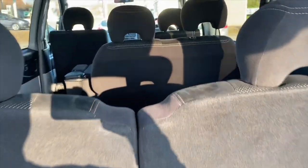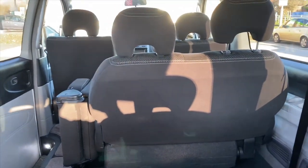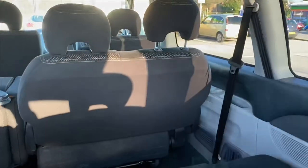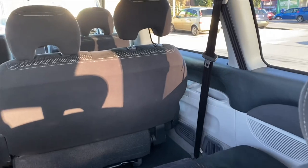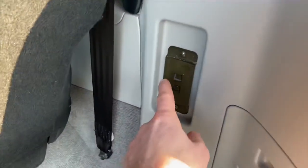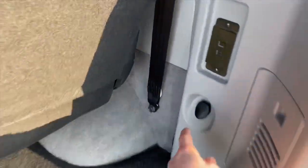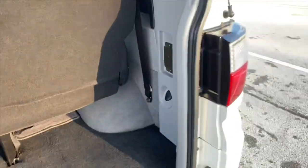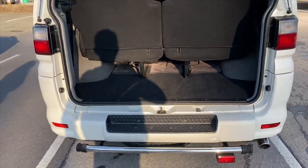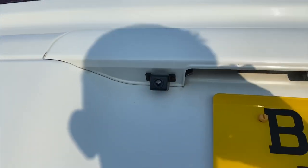This seat in the middle here rotates a full 180 degrees so it faces back towards the rear — it's like conference-style seating — and it also flips flush against the side of the car. I'll show you the full configuration later. That is supposed to be a flashlight but it's gone, so I've got to get a new one of those. There's a 12-volt power point there. It's got a little bump bar in the back and it's got a reverse camera which is cool.